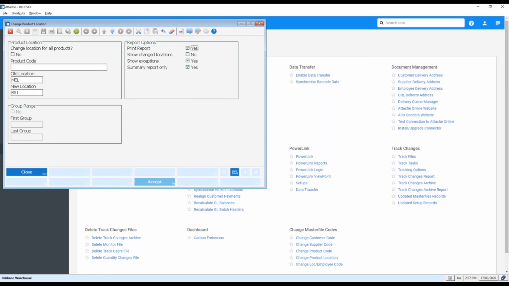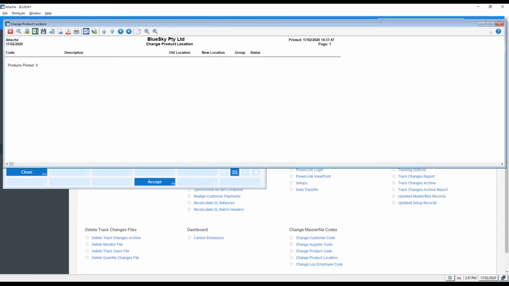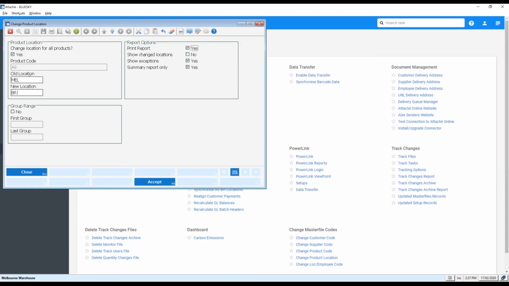If I accept that, then that will change all locations for these products. So it is changed location for all products. No, not all products, just the Melbourne to Brisbane.